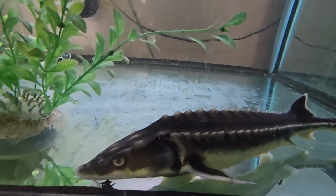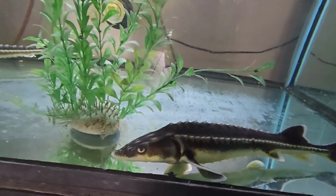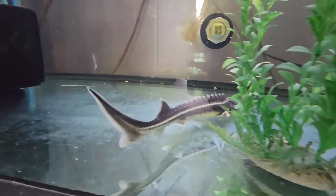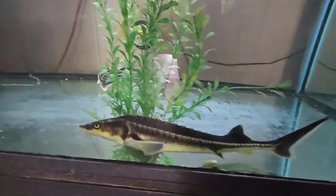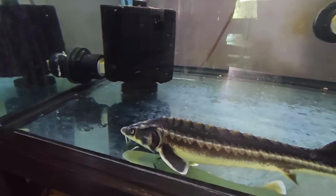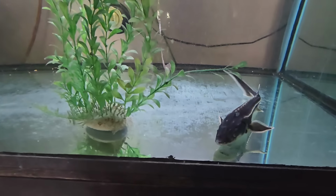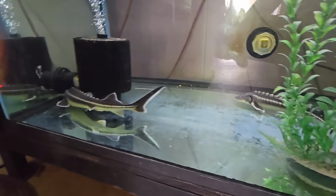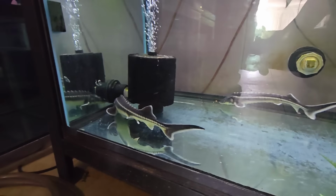But while these guys settle in, you'll get many updates on these sturgeon as they come along. I'm a little bit excited that these guys are a little bit more warm water tolerant, being bred down in Florida. So we shall see what these guys can do. So you'll get many updates as these guys grow out, so you guys can go ahead and follow along.